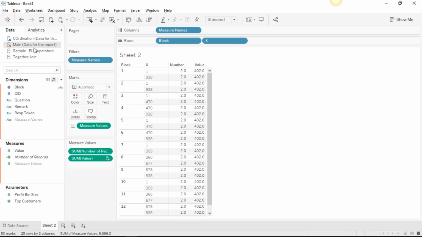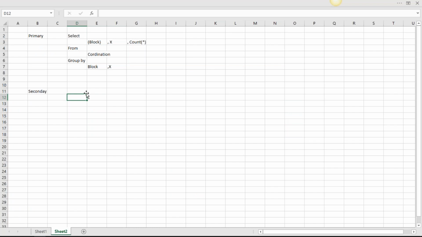It defines that these are different columns which are there in the secondary main table, and block is what you are joining on, or let's say I join with block right now. So what it identifies is that the query would be select block from main group by block.